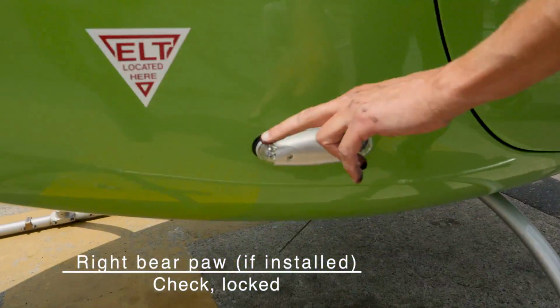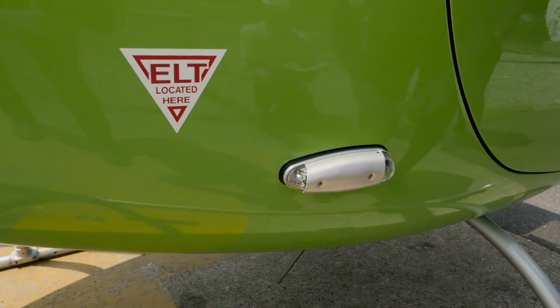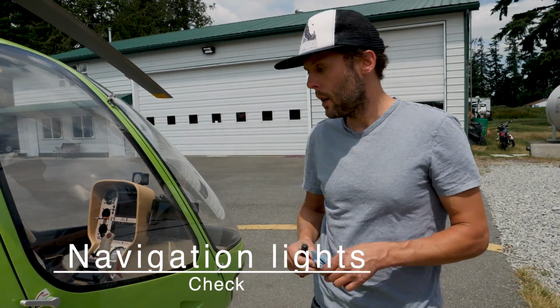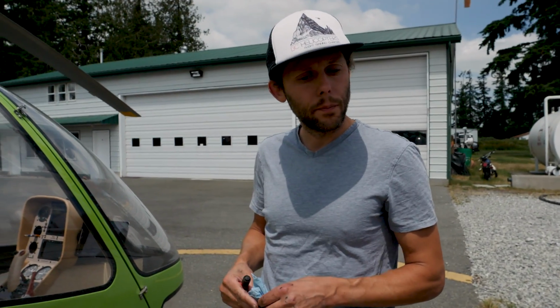And the navigation lights. Navigation lights, we can have a look to make sure they're secure. They're LED lights, so pretty unlikely that they'd burn out, but you'd also check those on when you fire up the aircraft, check they're flashing.